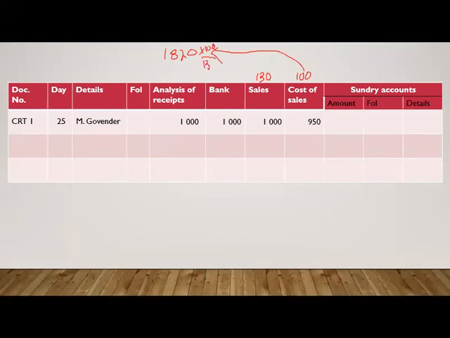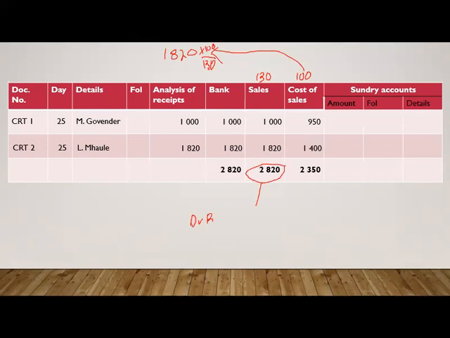Obviously, my handwriting is horrible here. And it'll give you a cost of sales amount. And your cost of sales amount for this one here will be 1,400. And now you can total everything up, okay? So this sales amount here, I need to record it on the debit side of bank, but I didn't have the bank account here. I'll just say debit side of bank. And then I'm going to record it on the credit side of sales.